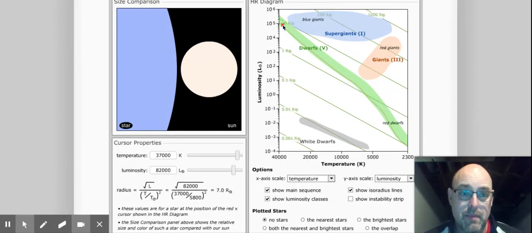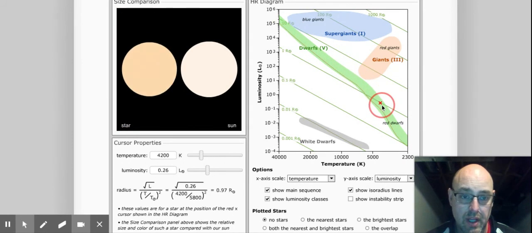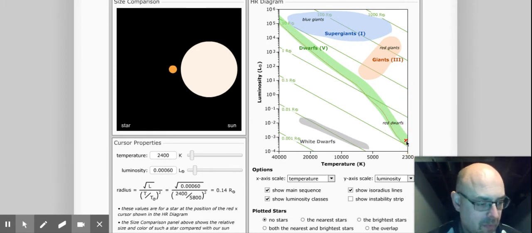All right. Now I'm going to go the opposite. Drag it down. Watch what happens to the star. Look at its graphical relationships and describe.